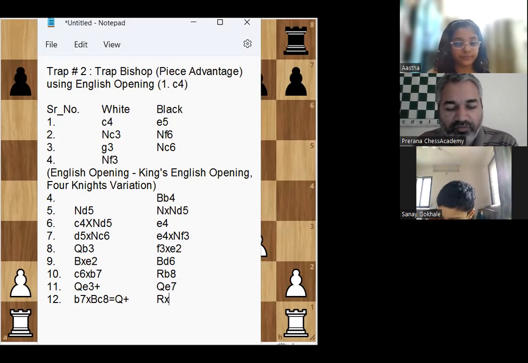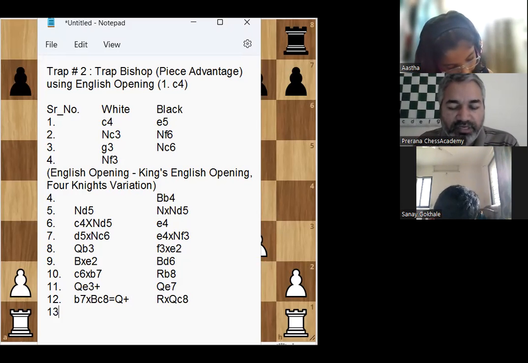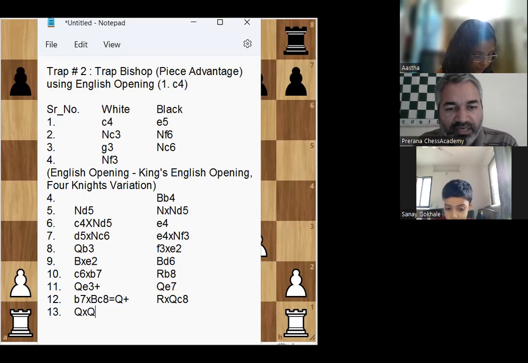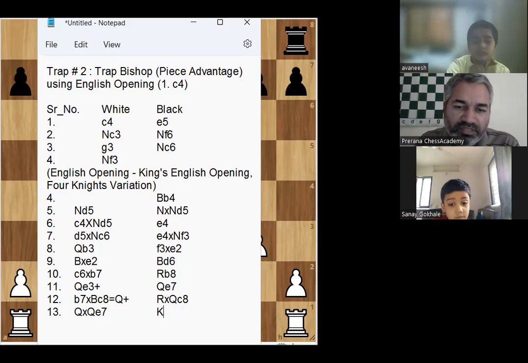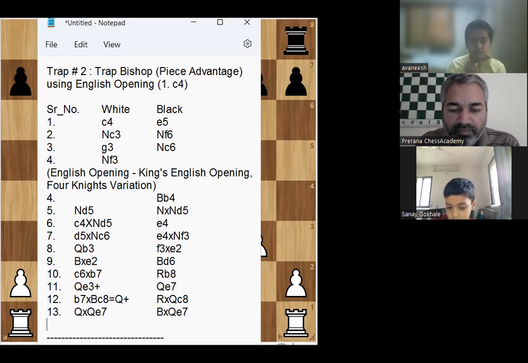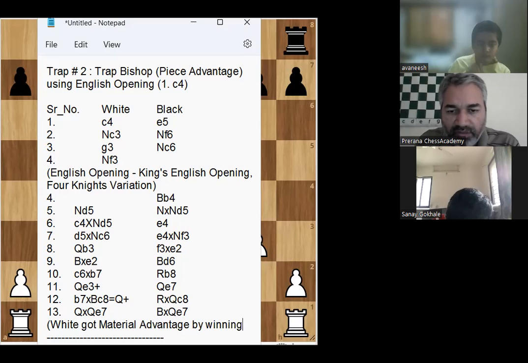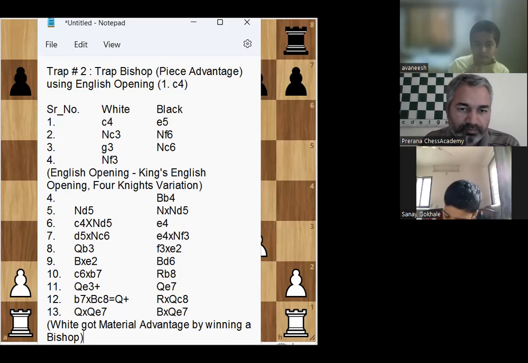Obviously, the rook will capture your queen. Rook captures Q at c8. Queen captures queen at e7. And king captures queen at e7. Sir, bishop captures. Okay, bishop also can capture, right? Bishop captures queen at e7. Okay, we will write here: white got material advantage by winning a bishop. Correct?